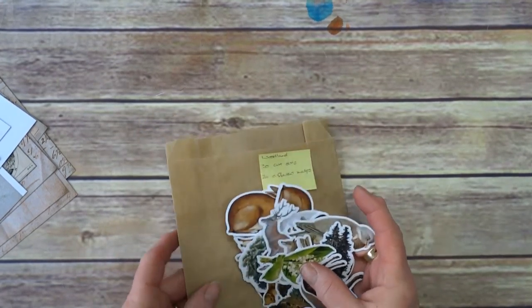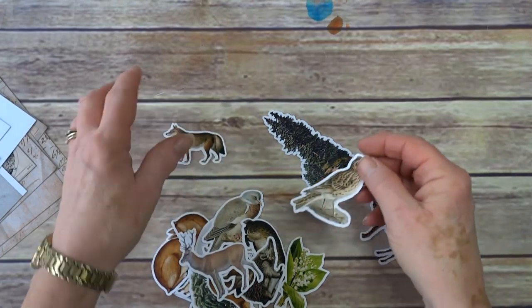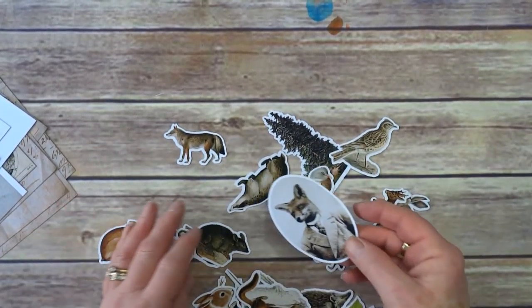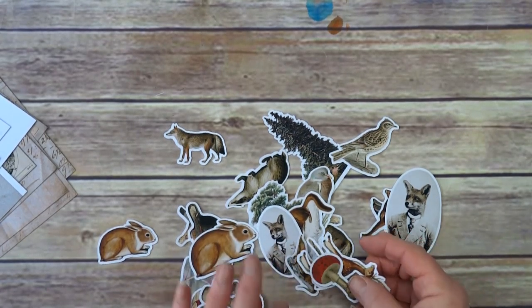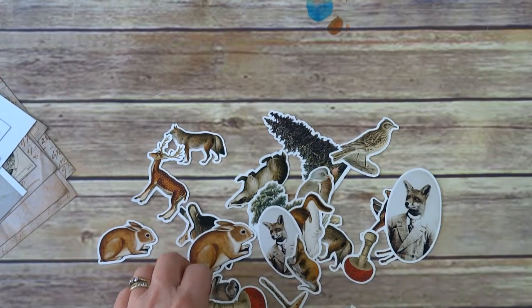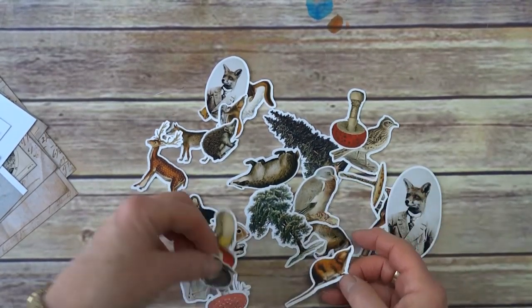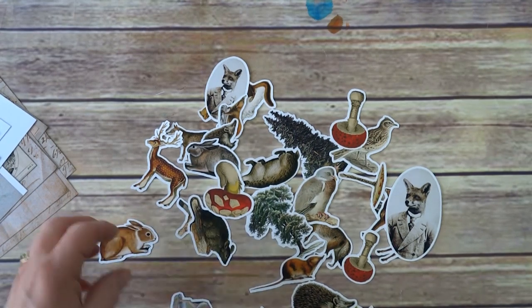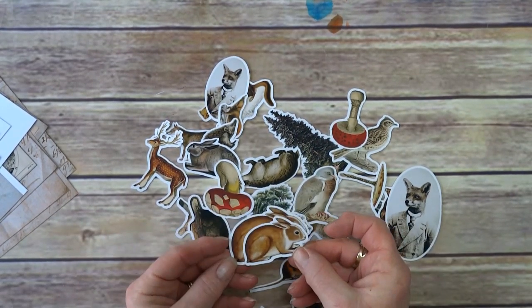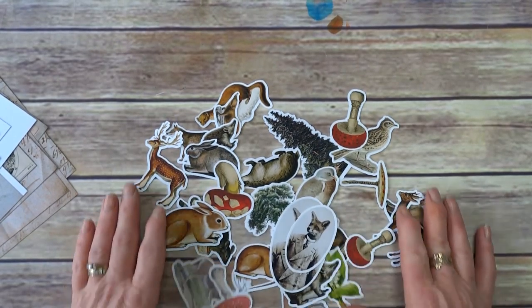So that's the kit. And then I was having a play around, and I did the ephemera tutorial, the holder, and I was starting to fussy cut, and I thought, oh, we have got 3 different kits. This one is a woodland themed one, so there are actually 30 different bits of card. As you can see, I am trying to spread them out so you can see what you get, although obviously there will be a picture both on my website and on Etsy. 30 cutouts in the woodland one, 24 different images. So a couple of them are duplicates, like those 2, although obviously different sizes, and those 2, because I like Mr. Fox. So that's the woodland one.